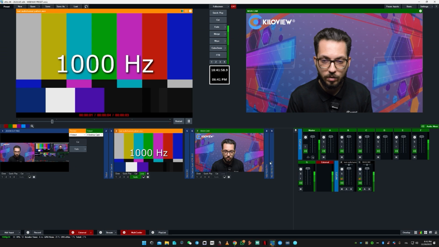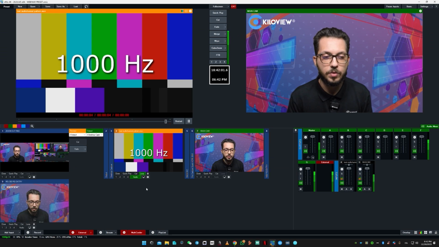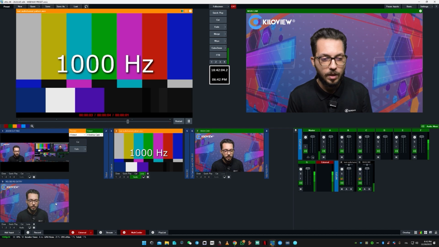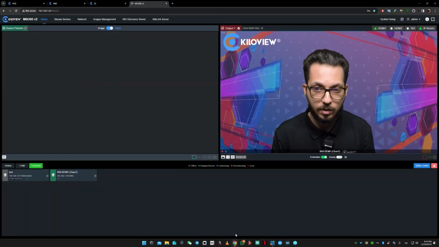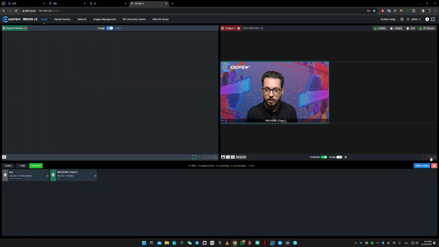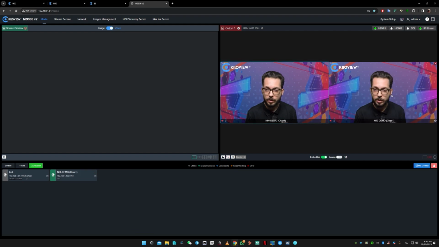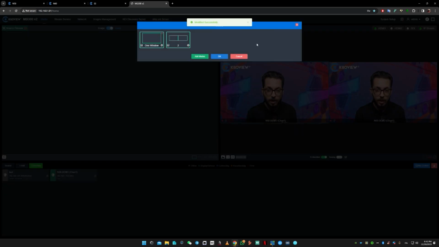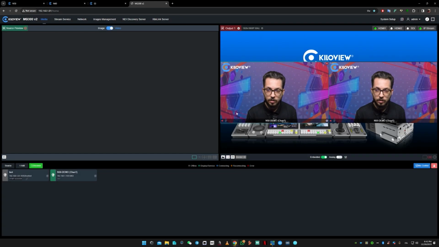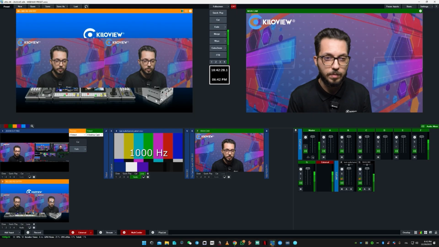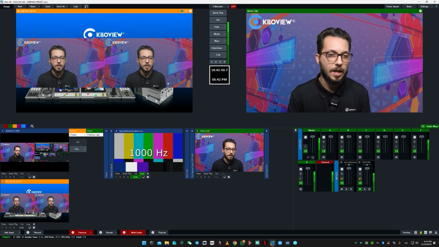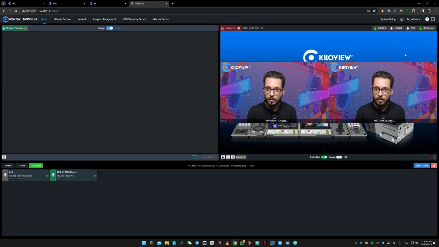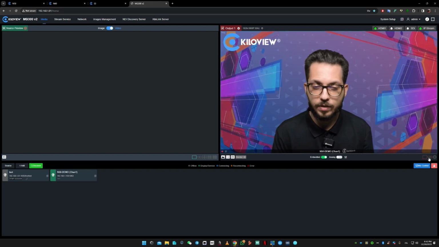You can see here the re-entry of the MG300. So here we have the output of the MG300, which is cool because we can also create compositions like a dual windows setup like this. We can actually maybe, let's say, add a background. Okay, and if we come back to vMix, you see, there you go. We have this dual windows setup. Of course, we can revert this and so on.